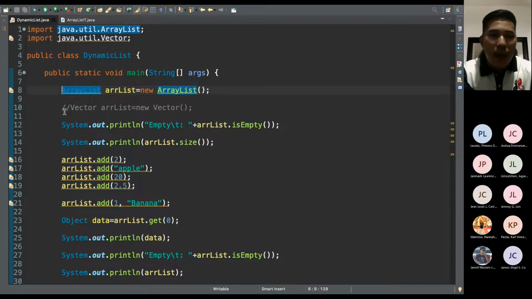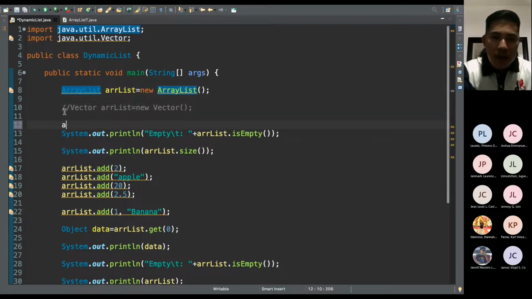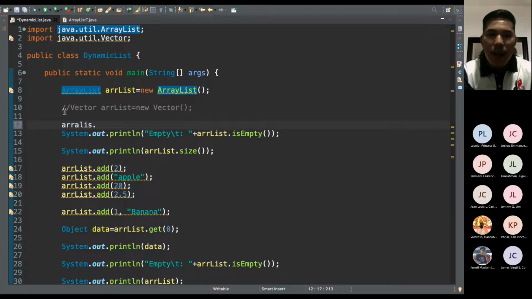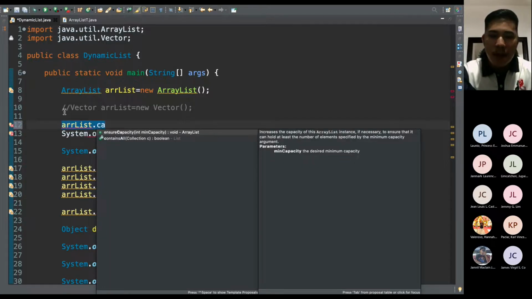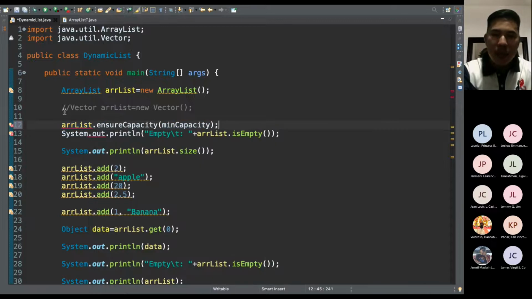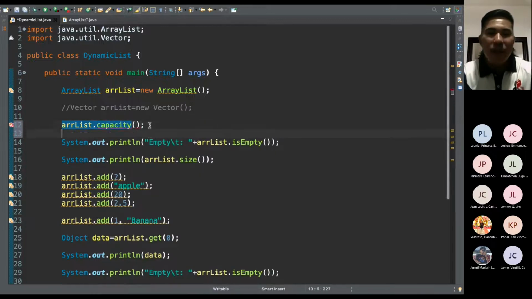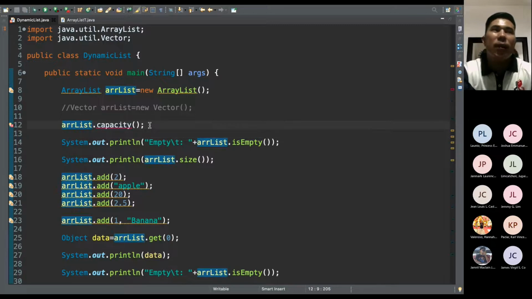So for example, I'm going to have here array list, our list, that I will have here capacity. Sorry, just like in a water tank, no? So that capacity. All right.